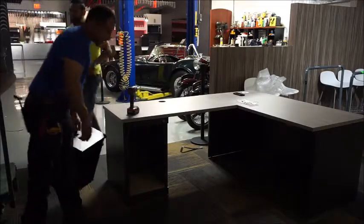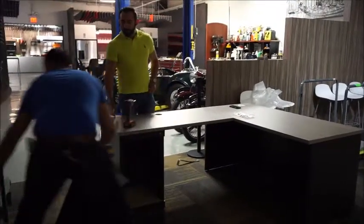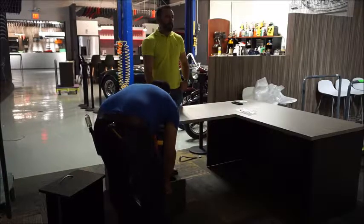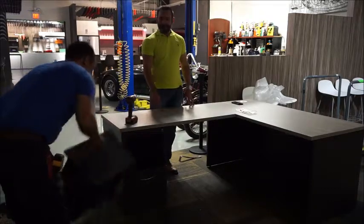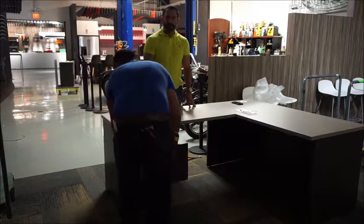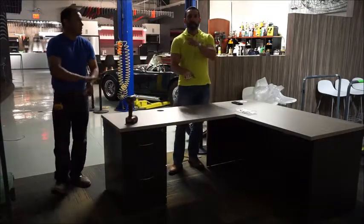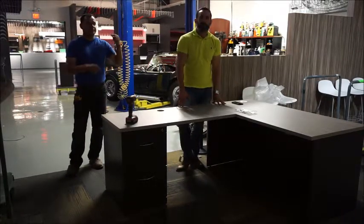So now that's installed, I screwed into the top of it, and then you put your cabinet back in. That's the bottom. You have to level it first, no? Yes. How do you know that's the bottom drawer? Because you put one over the other. Does it matter? Yes, because the wood grain has to match. If you put the opposite, you'll notice that they're not laminated, and you're going to see different gaps. That's right.